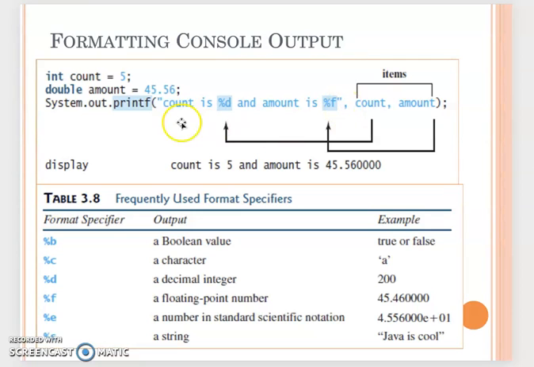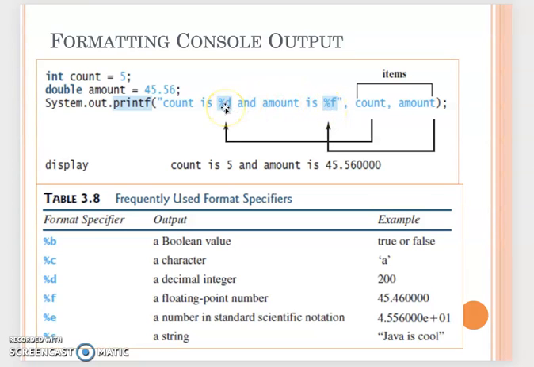Here I want to display count is the count, that's a variable, and the amount is the amount value. With printf, you need to specify the variable you want to display. That's why the first argument is a string. Inside this string, possibly we have different variables.